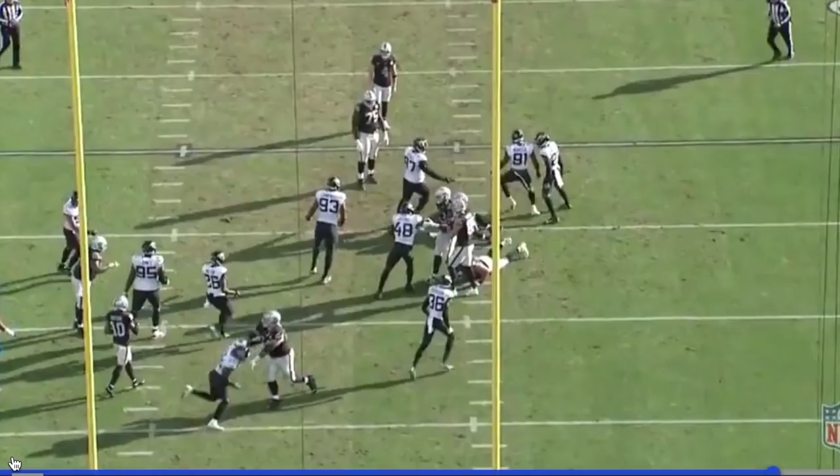He can play right, he can play left. I've even seen him drop in coverage if the Vikings want to use him in that capacity. He can rush the A and B gaps on passing downs as well. I think they've got a young stud to complement this defense. So congratulations, Minnesota Vikings fans — I hope you enjoyed this video. I hope you enjoy Yannick, not just for this year, but for the years upcoming. We'll see you, bye.